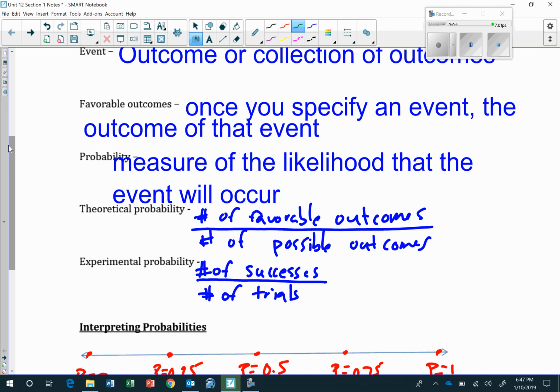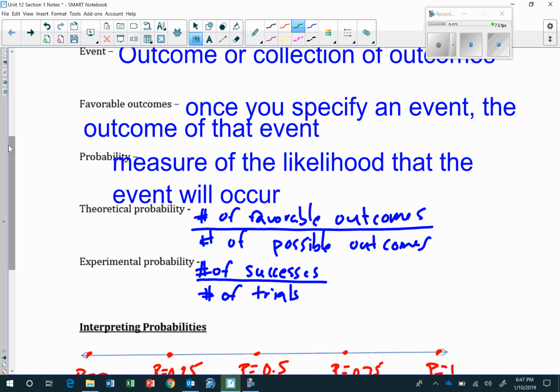If you think about science class, when you do an experiment, you're actually figuring out what's going on. A theory is a hypothesis, or something that you could prove, but you're not actually doing the action of proving it. So theoretical probability is going to be a fraction. On the top of the fraction is the number of favorable outcomes. On the bottom of the fraction is the number of possible outcomes. Again, that's based on knowing all the possible outcomes, but not actually doing it. So I could find the probability of rolling a 2 on a number cube without actually rolling the number cube.